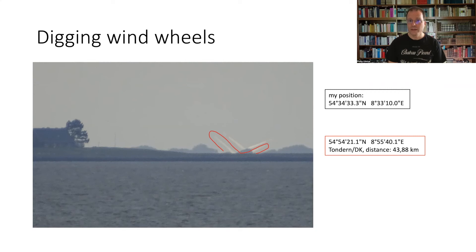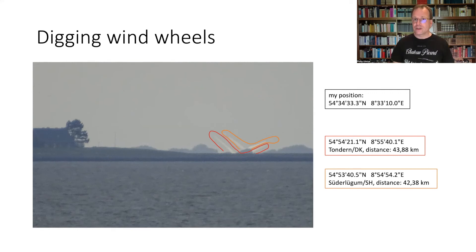This one is in Germany, right on this side of the frontier. The SH stands for Schleswig-Holstein, the Bundesland, so the state of Germany where we are in. If you look closely, you see that the Danish windwheels have no markings, while the German windwheels have these red markings. This will help you if you want to check them out on Google Maps.